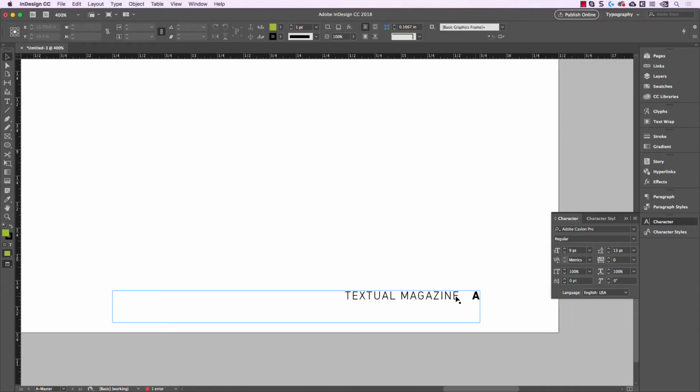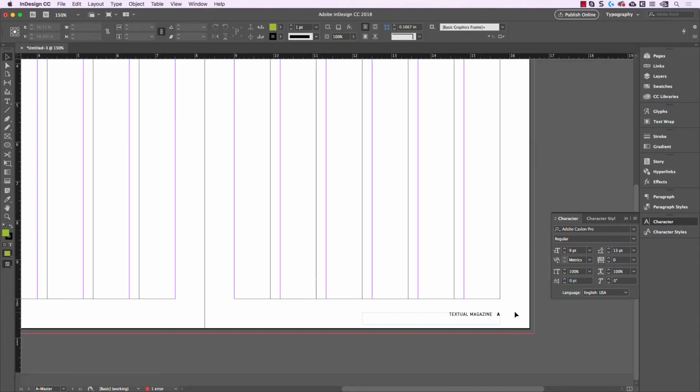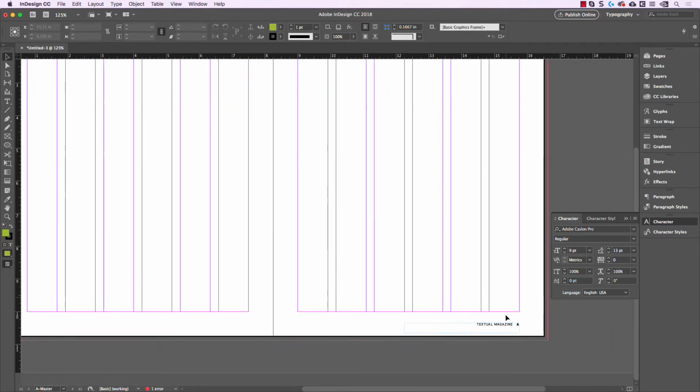And you could use tabs instead of spaces. If you use spaces, this piece is always going to move around depending on how long that number is. If you use tabs, it's always going to stay the same, and the gutter between them is actually going to change depending on how long the page number is. So those are just kind of two different ideas. It's going to change the way that acts for your magazine. Okay, so that looks good.